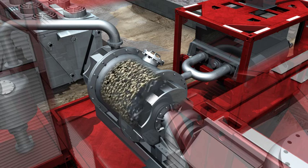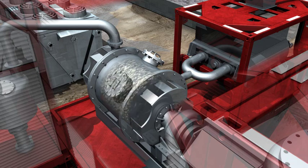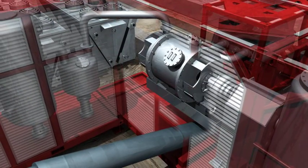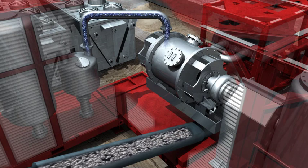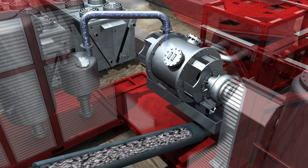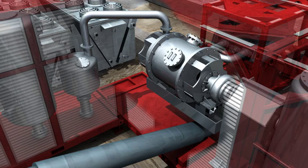Intense agitation of the rotor causes motor energy to be transferred as heat to the cuttings, and water and oil in the material are flash evaporated. The load on the drive end is determined by the thickness of the cuttings and is automatically controlled by the process mill discharge valve, allowing the discharge of solid cuttings. Gases are moved out of the process mill and directed to the gas outlet vapor line.